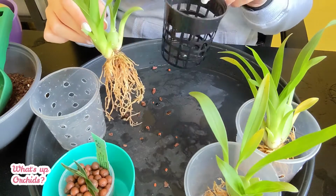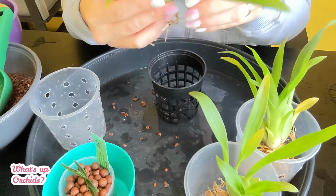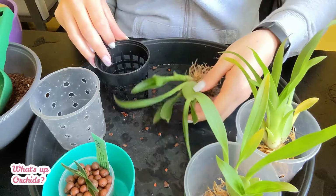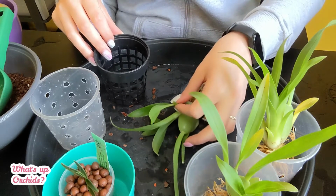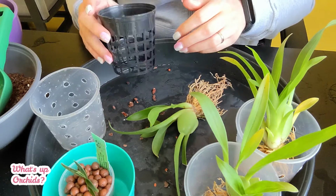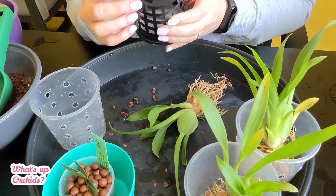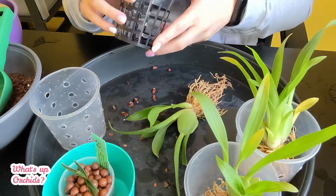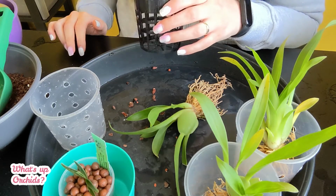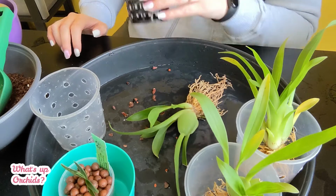I'll pot one of them back in the same basket as I got them with. That's fine. I'll just push it to the back, and the new growth will have loads of space, and future growths will have a lot of space as well. So I want to use lacquer for most of them. This one has very big gaps at the bottom, so all the lacquer will fall through it. I'm just trying to think what I can use. Let me see if I can use this other lacquer, because there are huge pieces in there.